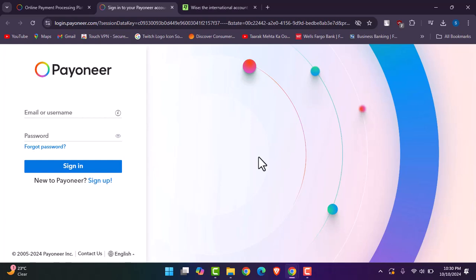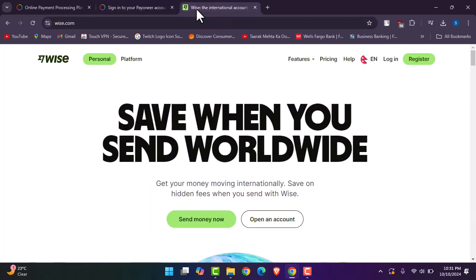Then you're going to go to the withdrawal section and go to bank transfer and check whether your bank details are there or not. And if the bank details are not added, go ahead and add in the Wise bank account details. Now go ahead, again go to the withdrawal section, choose your bank account, add in the amount that you would like to transfer, tap on transfer, tap on withdrawal, and the amount will directly be withdrawn to your Wise account.